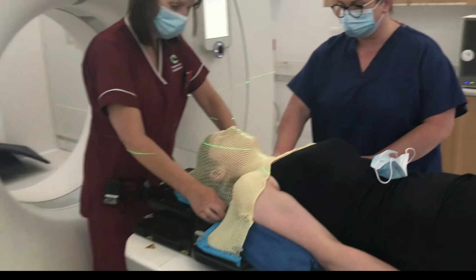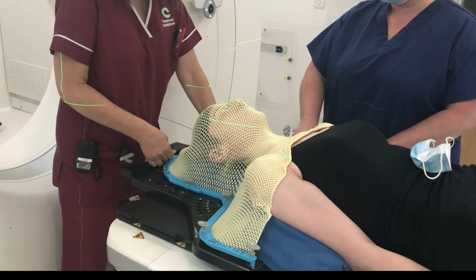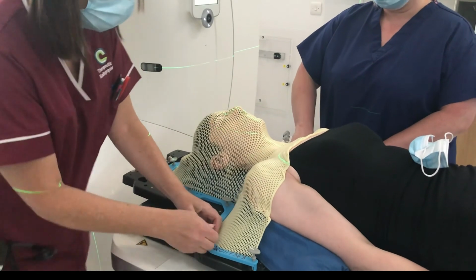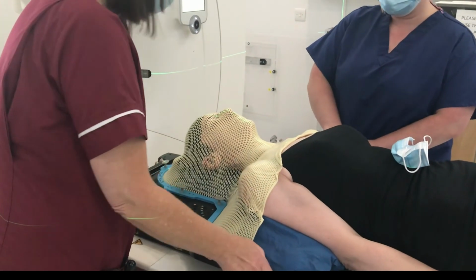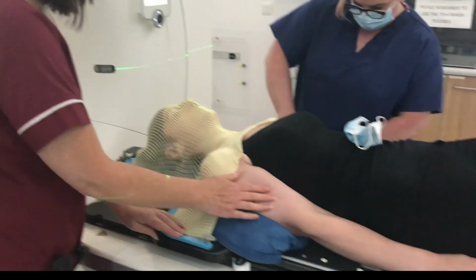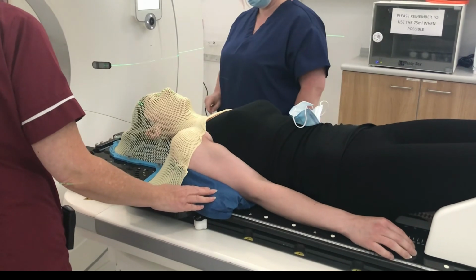Sometimes patients will need additional scans like MRIs or a PET CT in order to make sure the radiotherapy treatment is planned as accurately as possible. The mask will be worn for this scan also and will often be done on the same day as the mask production and planning CT.